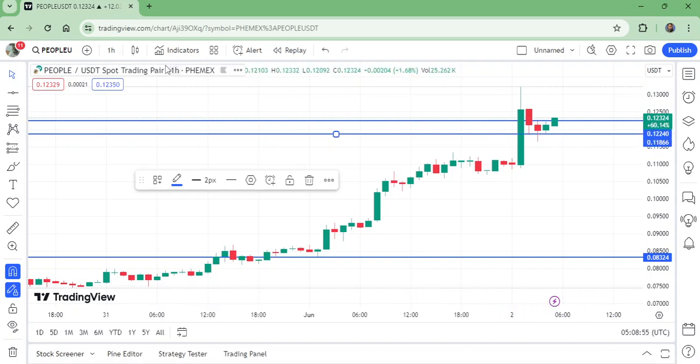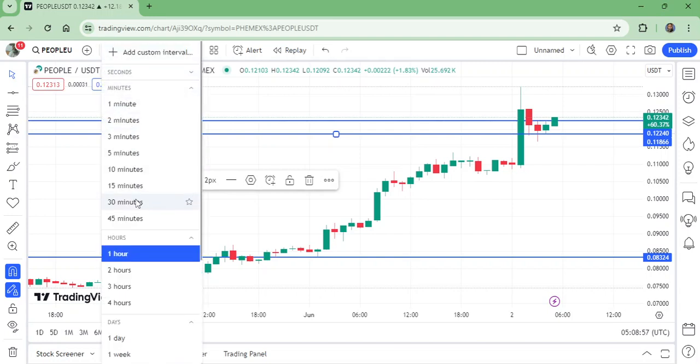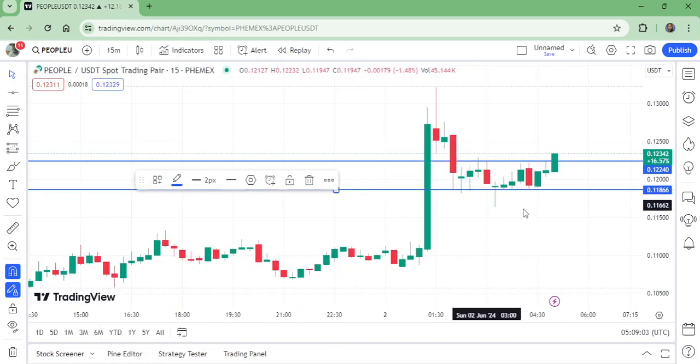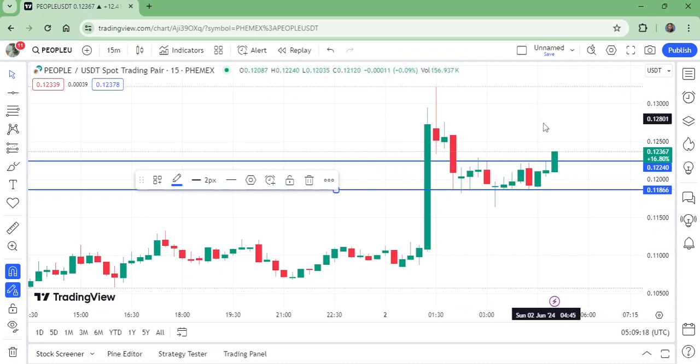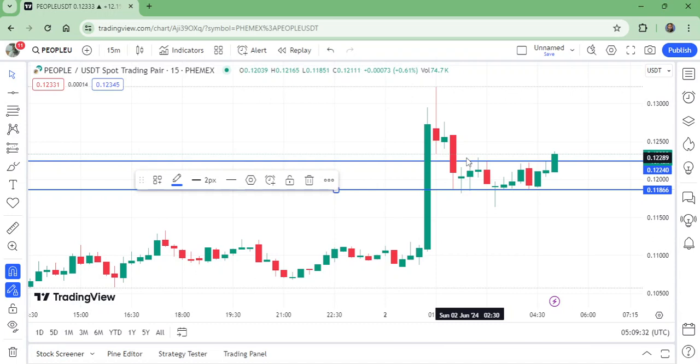Now let us move to the 15 minutes. What is this hour doing on the 15 minutes? In the first 15 minutes, it has broken this level. Now on the 15 minutes, what a consolidation this is. But the market does it this way. First it breaks to one side, then it breaks to the other side. So though it looks like this consolidation is broken to the upward, this is the hour that is still running, and we need an hourly breakout, not 15 minute breakouts of these levels.